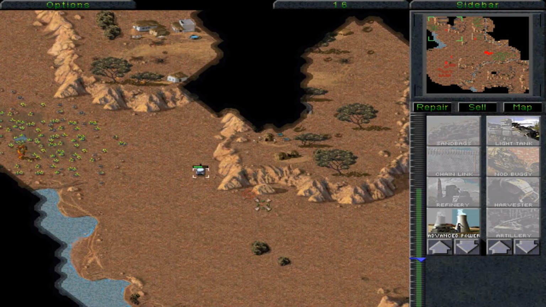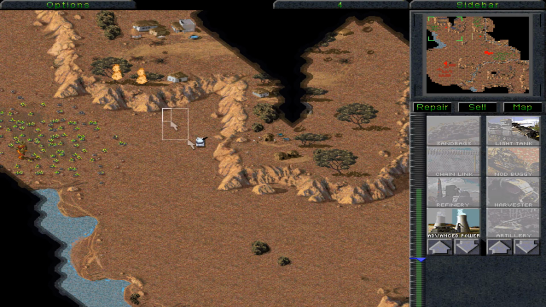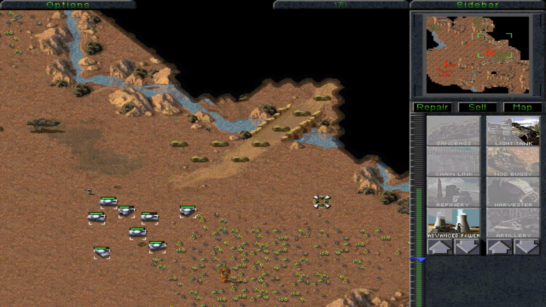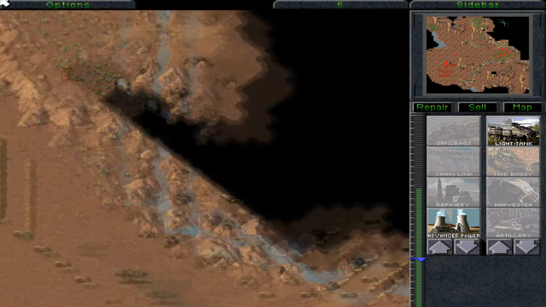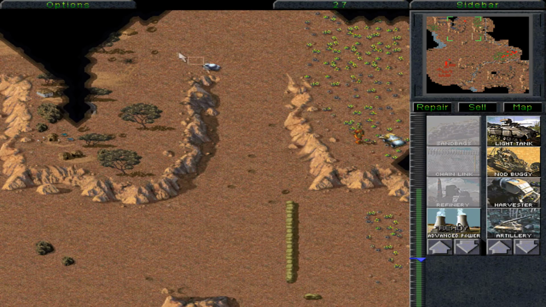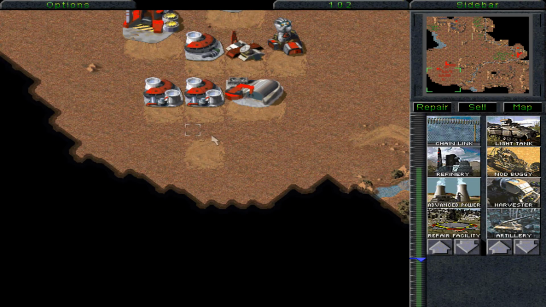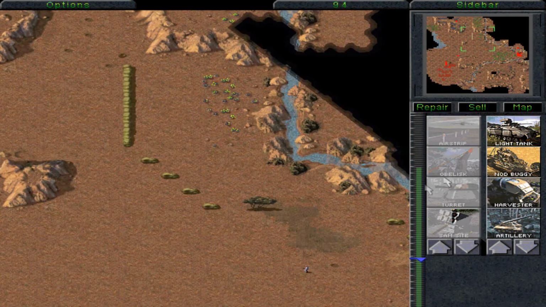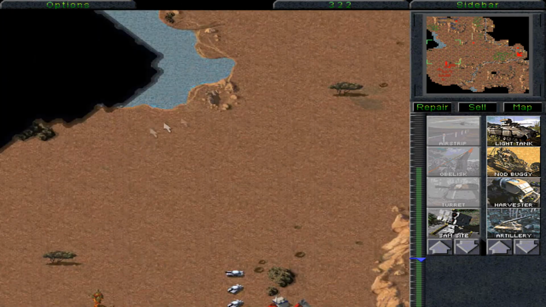So we're using the village to distract the airstrikes because GDI, of course, always has access to the airstrikes. And we're a little bit low on funds, but that's okay. All we're doing now is just pushing and building power. So the SAM site is very important, as has previously been noted in these sorts of missions.